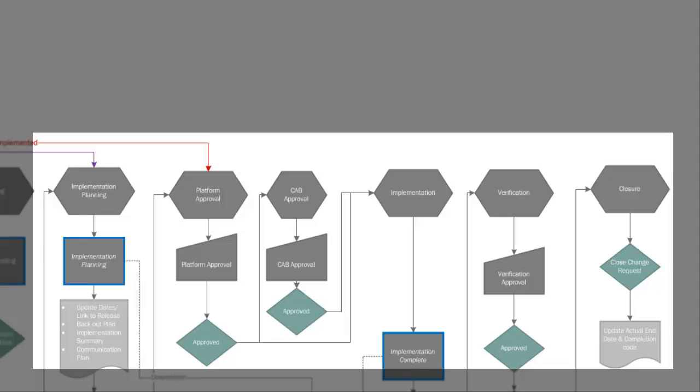The verification stage is new and requires someone other than the implementer to verify that the implementation has been done correctly. Generally, this would be the business requester, so that the business's needs can be verified to have been met. In the case of infrastructure, someone else on the infrastructure team, such as the lead or another team member, should verify that the system was implemented correctly. After verification approval, the change moves to the closure phase. At this point, the change owner closes the ticket and the change is complete.